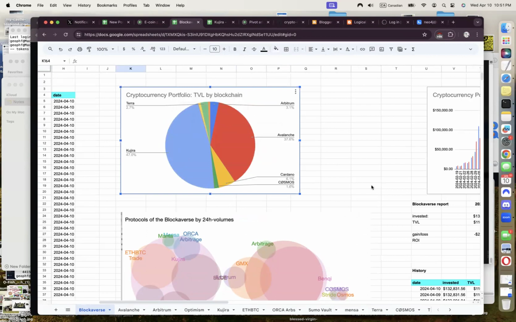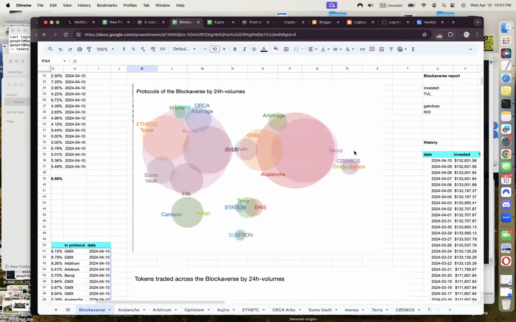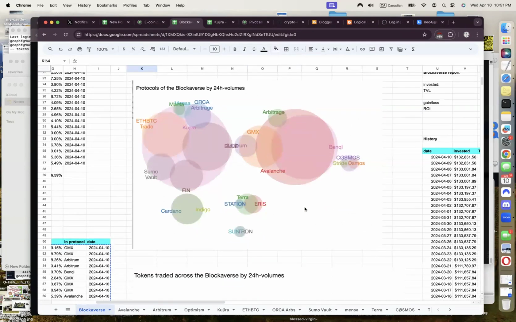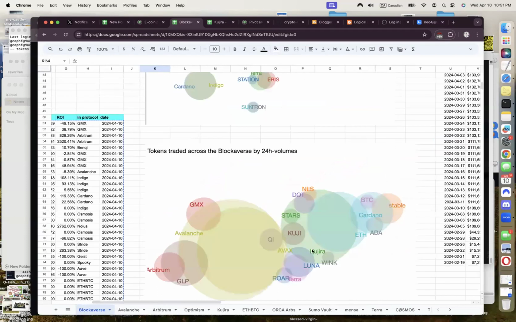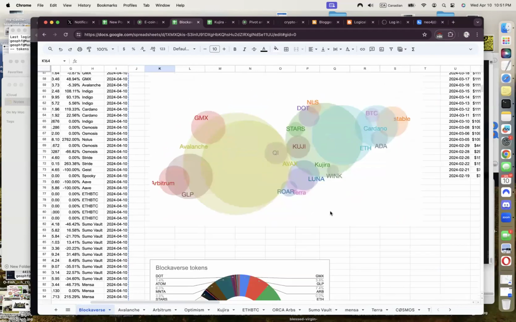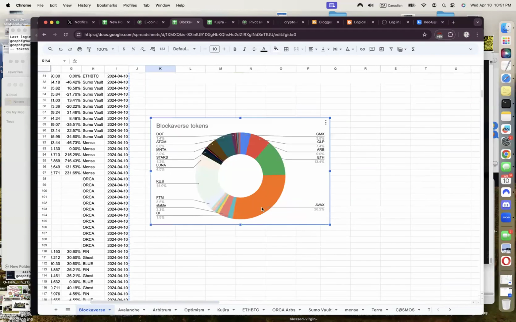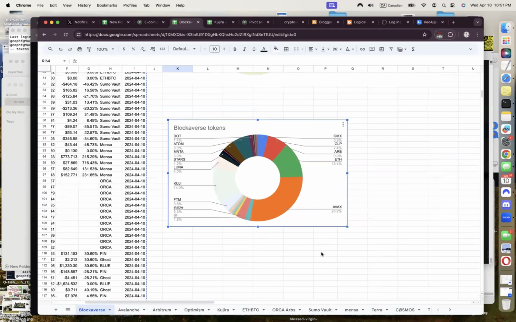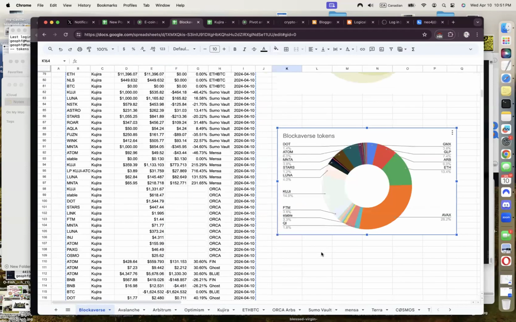My second biggest one is Arbitrum. I have representations of the protocols in blockchains as a Venn diagram, and then representations of the tokens in the blockchains as a Venn diagram, and then the tokens in the blockchains with their amounts represented here. That's great. So those are various representations of a spreadsheet.